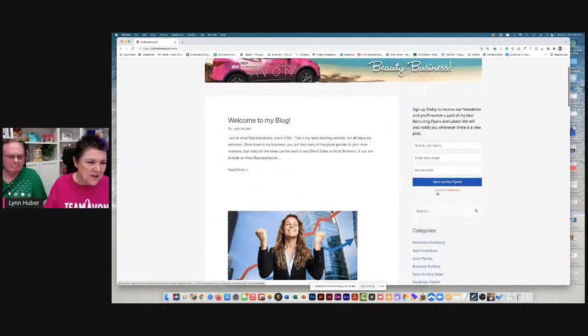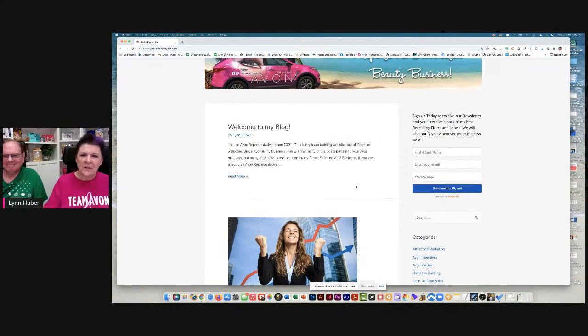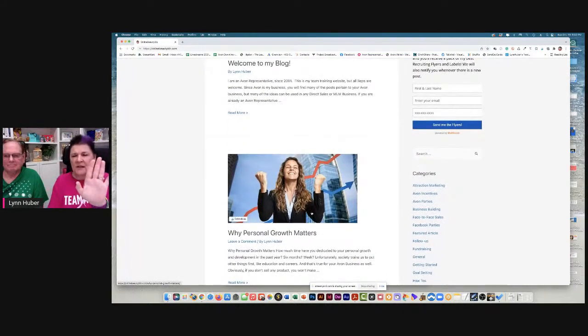And so, hi, Anitra, good to see you. So if you're on a computer, it looks just like this. You've got the main panel and then the side panel, right? If you're on a phone, then the side panel moves to the bottom. So if you're on your phone, you'll see the main panel and you'll see like 6 or so posts. And then right underneath that will be the side panel. So that's where you can sign up for the newsletters or search or find the categories. Just scroll down to the bottom.